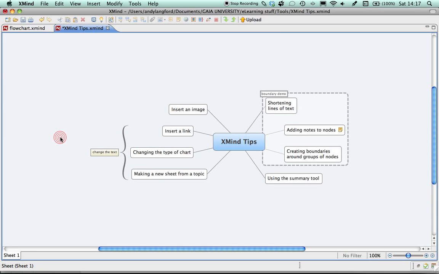And what's really fascinating is it's possible for me then to select this summary box, and by pressing my tab a number of times I can create additional nodes. Tab and return is what I'm using. So tab to make one go out to the side, return to make one come down off the bottom.